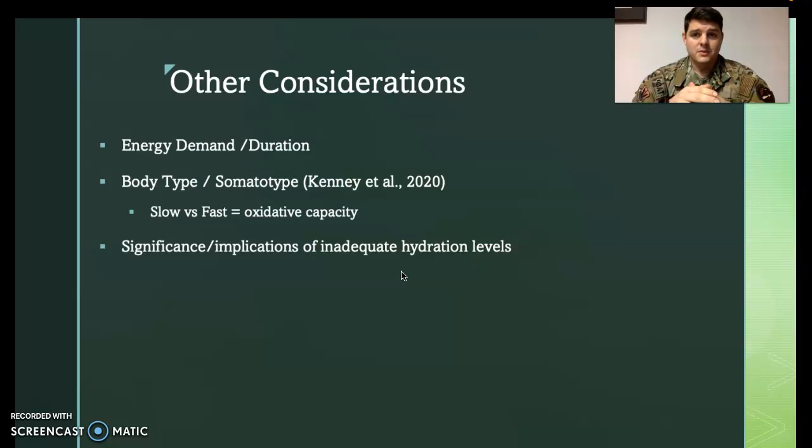Another thing in general, back to the balance of the Krebs cycle with the hydrogen, is the significance and implications of hydration levels. Once that osmolarity is thrown off in the system, in the cells, it makes all the gears kind of grind to a halt. There's a lot of complications. It can lead to imbalances with other electrons and everything else. So keeping an adequate level of hydration is going to help individuals maintain that fluid motion throughout all energy metabolism pathways.